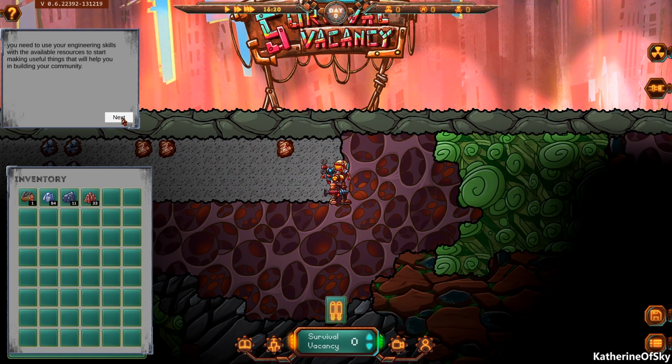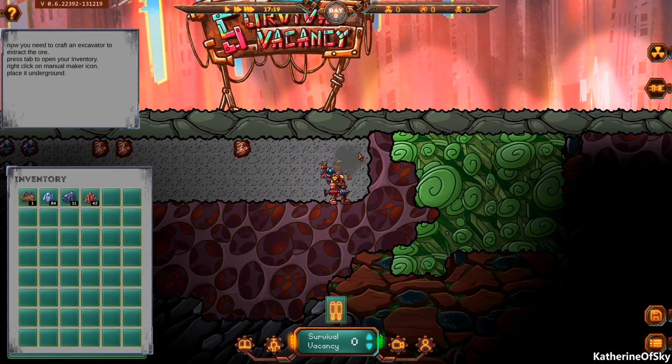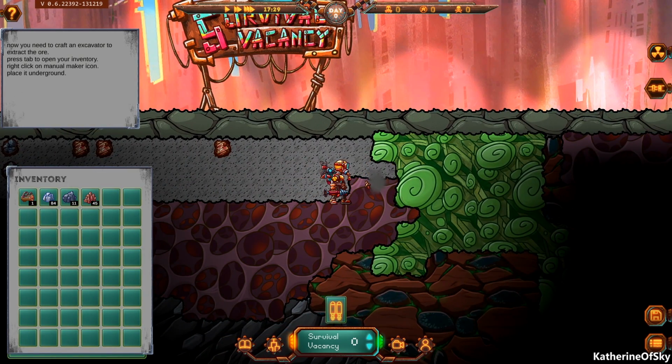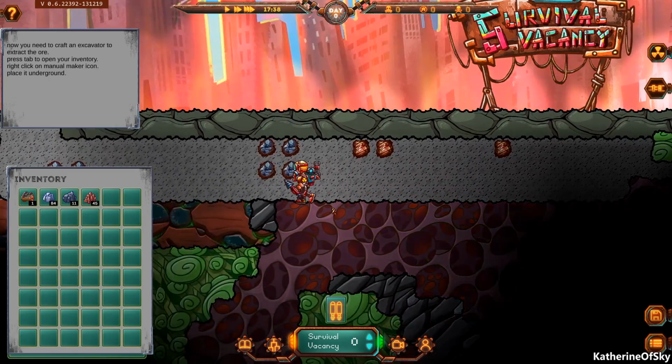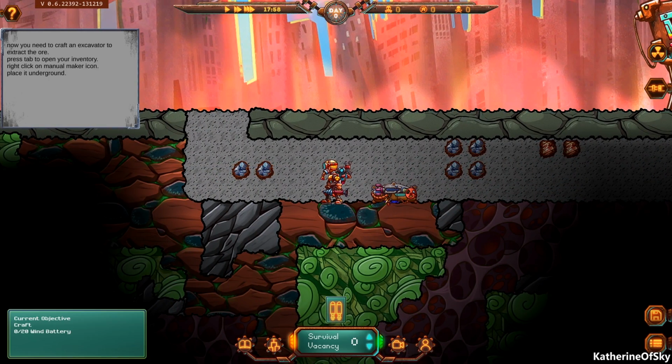So okay, let's see. Next, you need to use your engineering skills with the available resources to start making useful things that will help in building your community. So you do actually get people here, and they do need to go to work. You can give them jobs and stuff like this. So now we need to craft an excavator to extract the ores. So we can press tab to open our inventory. Let's just go ahead and put our manual maker here on the ground.